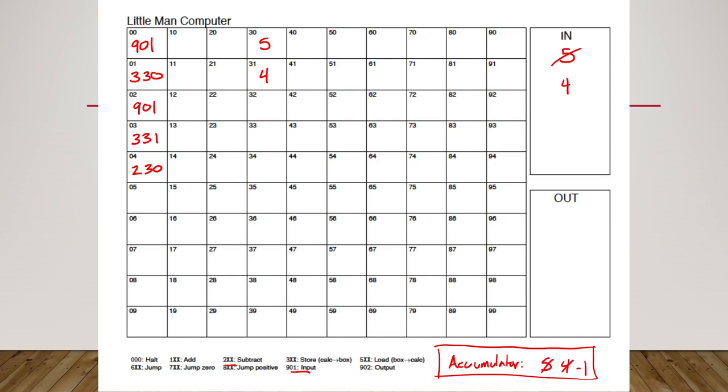Now what I can do is change what this program does based on whether the value in the accumulator is positive or not. If it's positive, then that means the first result is smaller. If it's 0 or negative, well, if it's negative, then we know that the value in the second box is smaller. So I'm going to issue my jump if positive instruction. I need to go somewhere else in code.